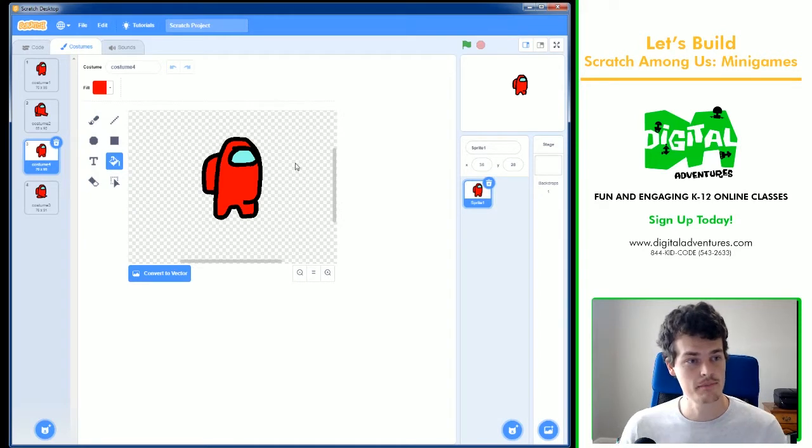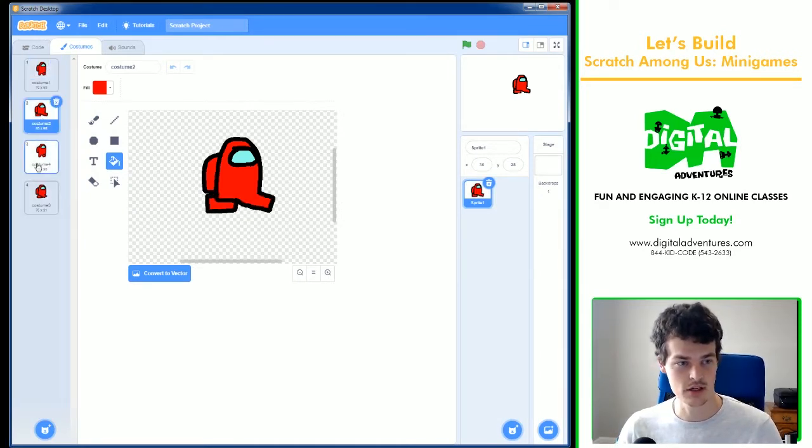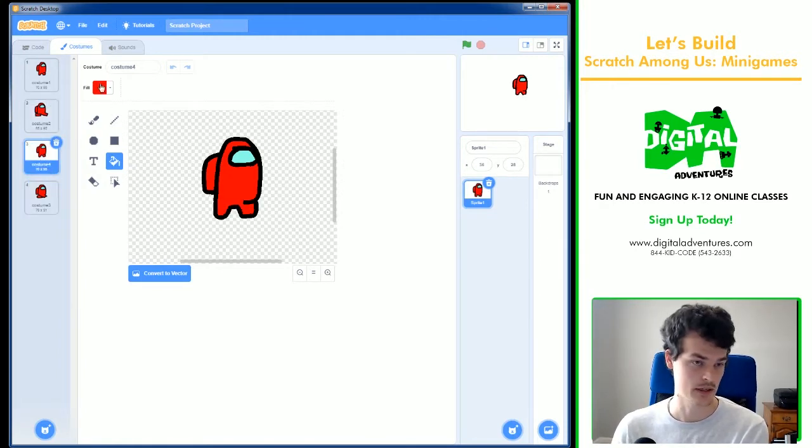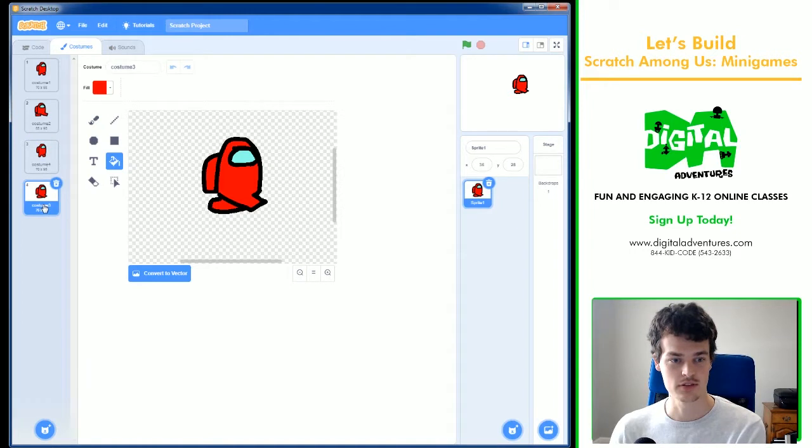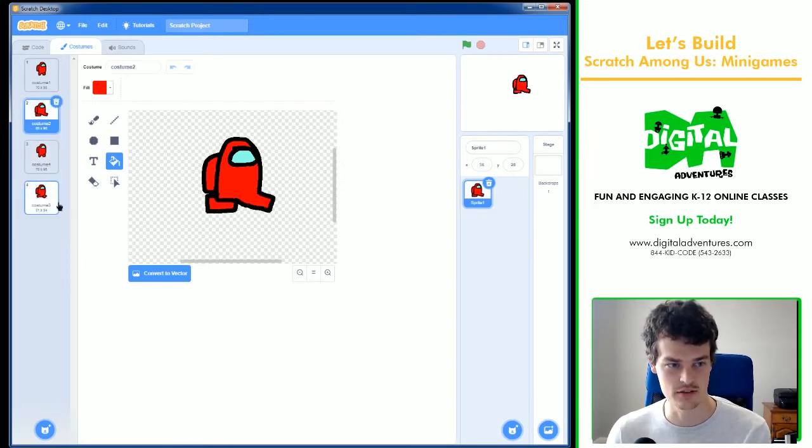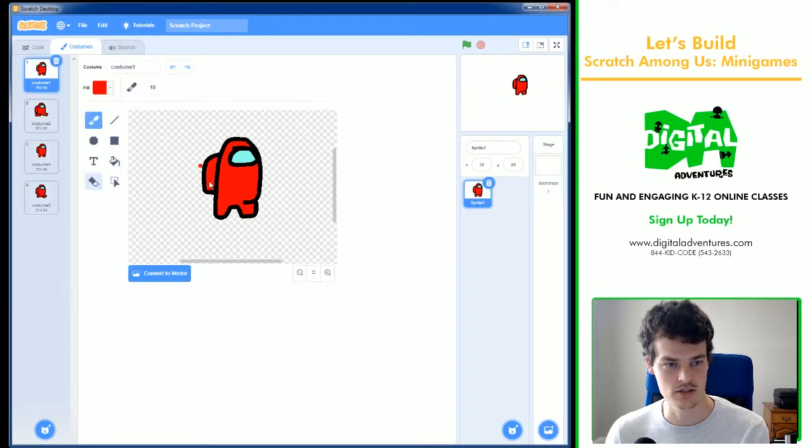Okay, so when I'm making this animation, these costumes, I think I called them frames earlier, but in Scratch they call them costumes, I start with just standing, then legs spread out with the right leg in front, then back to the same exact design as before, so I just duplicate it, and then the last one with the left leg in front. Oh no, I messed that up. Okay, I think I fixed it. So now you can see the different legs are in front. So that should create a pretty good Among Us walking animation.